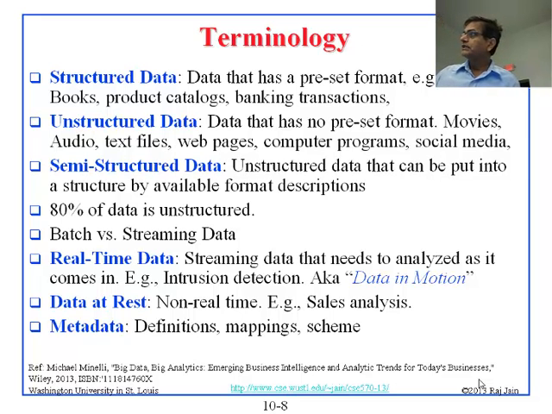Metadata. Metadata is basically the definitions of the data, the mappings of the data, the schemas of the data. So data itself is data, and then anything about it is called metadata. For example, if I have a class, I will have everybody's name, phone number, things like that. So those fields will be called metadata. Metadata includes name, phone number, and so on and so forth. But actual names are data.